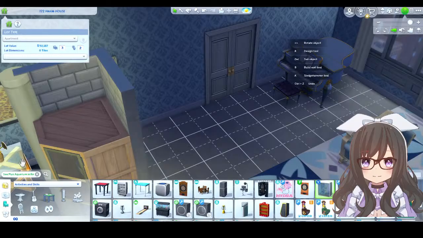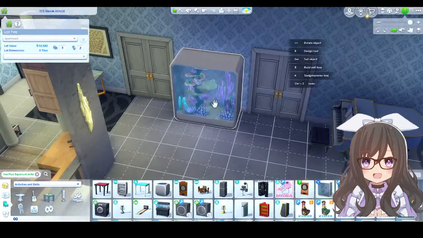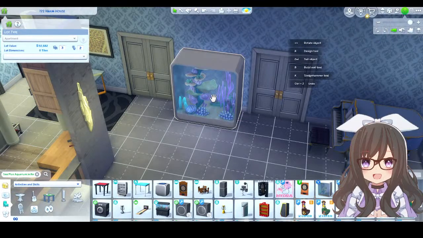I've been watching people on Facebook do fancy stuff with the aquariums. They'll stick them in random areas, but you have to have it already stocked with fish, so you're doing it while you're in live mode, because you have to go to live mode, stock the fish, and then adjust it.